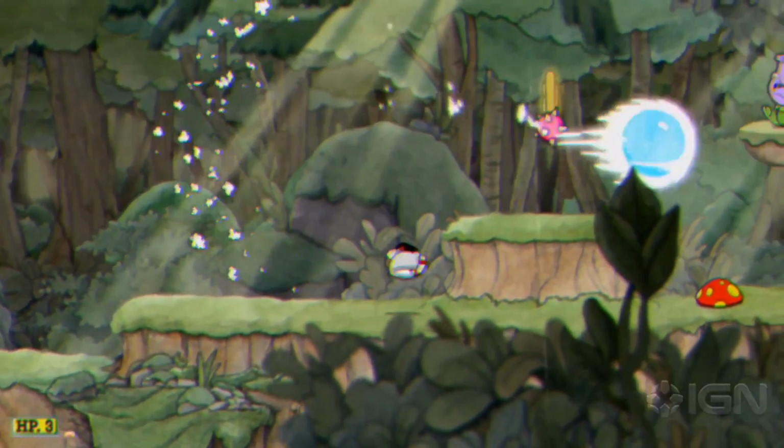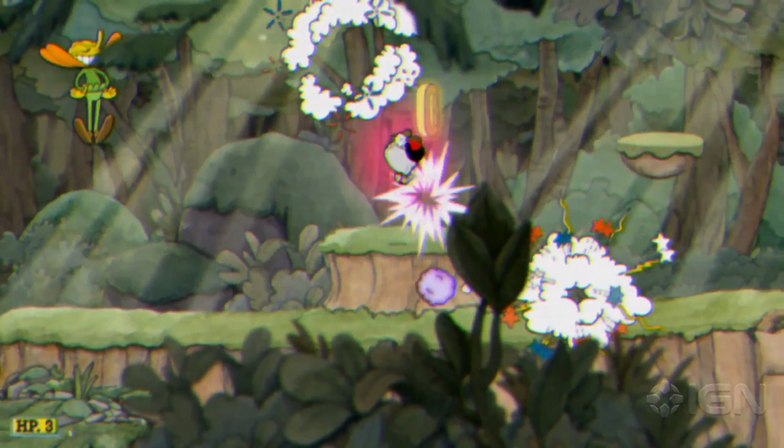Cuphead then uses his special to defeat a tulip, then parries a pink spike to get his 3rd coin. It appears that your card fills up very slowly, as we can see on the bottom left. Had Cuphead not used pink spikes to gain meter, this is all he'd have.